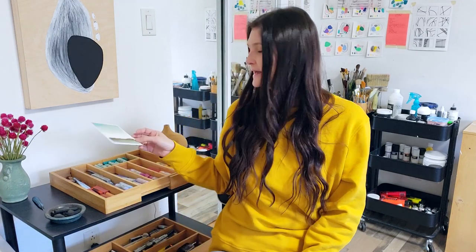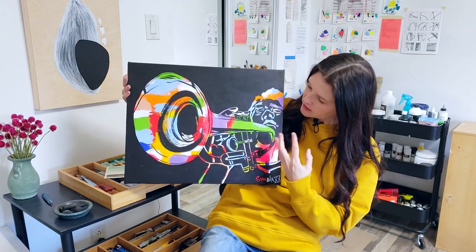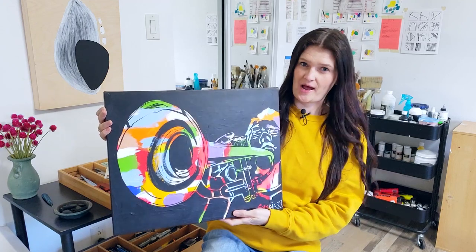I love bold paintings. Let me show you. Like this. It's very bold, bold colors and a lot of texture and contrast. And I want to keep doing stuff like that. But like I said, I want to be able to have a choice in the matter and not let my natural way of doing it take over every single time. Depending on what I want to achieve, I want to be able to have that freedom. Let's paint.